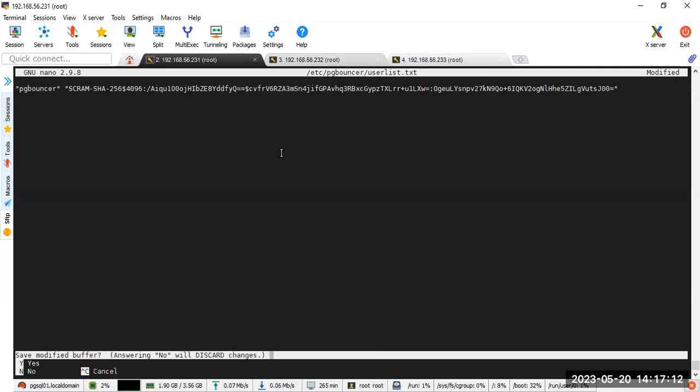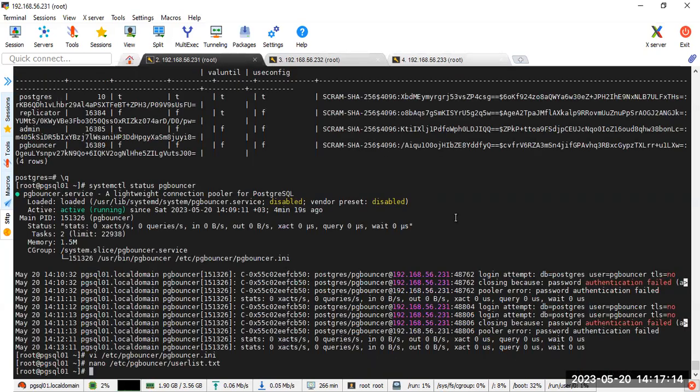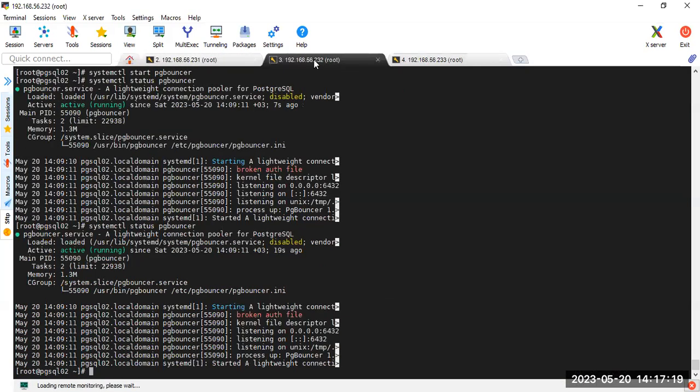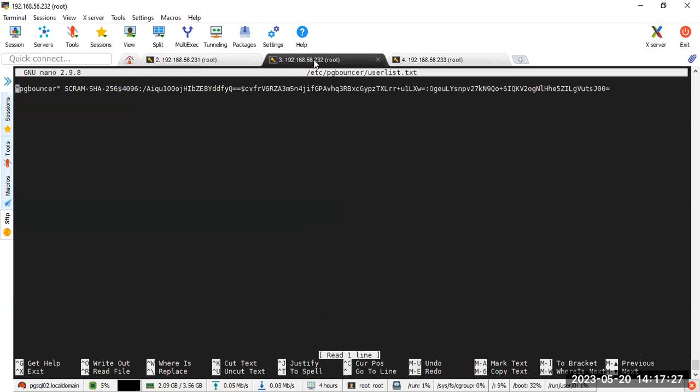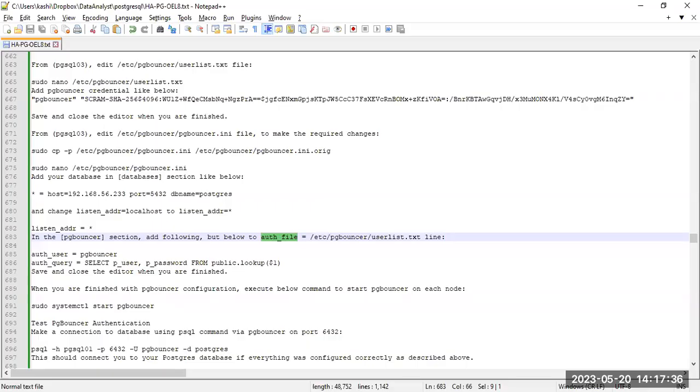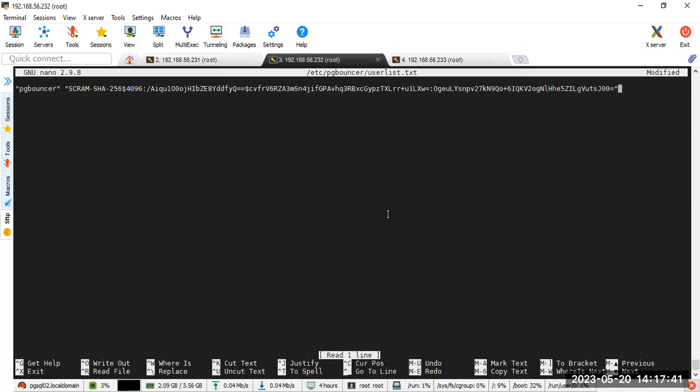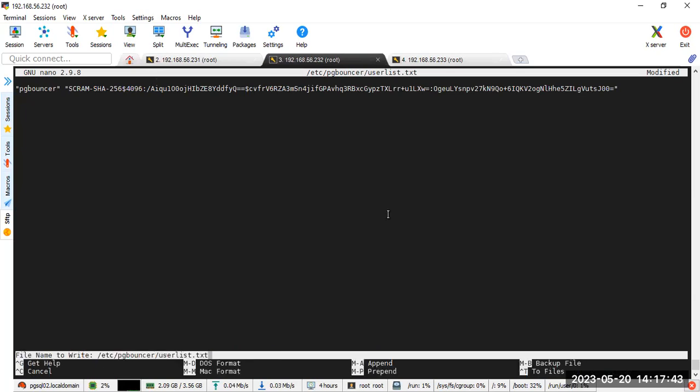Control X, Y, enter. So authentication failed is coming, so we'll fix this again. This double quote we have missed. And if you see in my file, I'm putting it here, but yeah, I missed it, no issue.